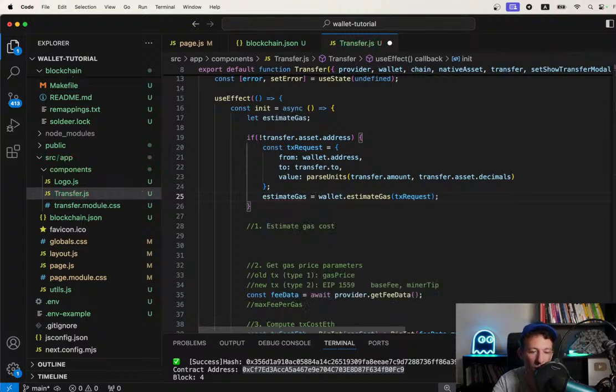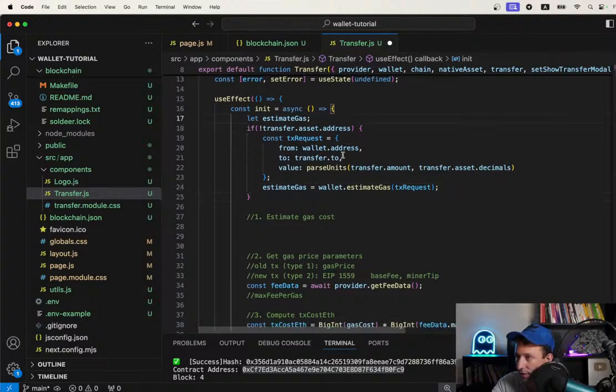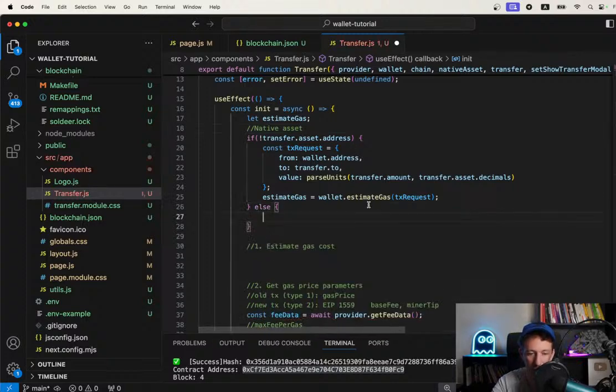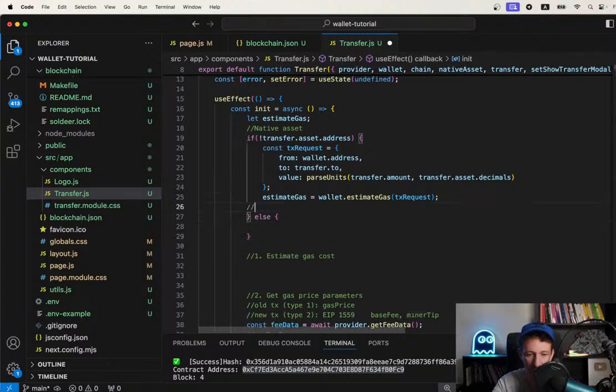We just configure this function, and this is going to be stored in this variable. So that's the native asset case, otherwise it's an ERC20 token.